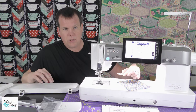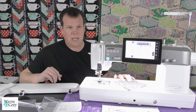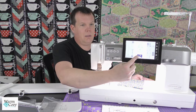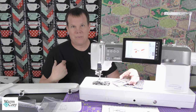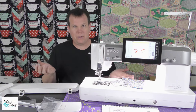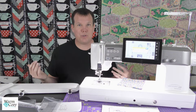It's a simple top-load bobbin — just take that plate off, put your bobbin in, nice and easy. For maintenance, I like to take my needle plate off and get all that lint out of the way. I hit the little lock button on the screen, and did you see that? It pushed my needle plate up for me — I didn't have to get a screwdriver or fight with screws. It just goes 'boop,' then I can clean inside the hook area. When I'm done, I ride it back in, and a really strong magnet pulls it down. You don't have to push or fight with it — it just puts itself right back into place.